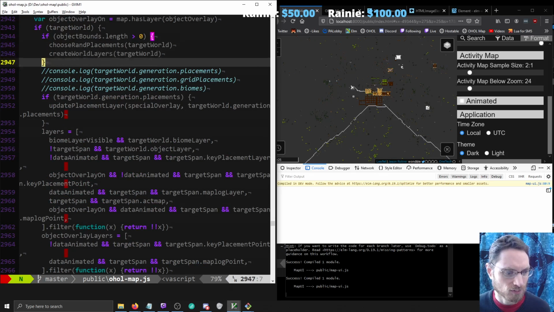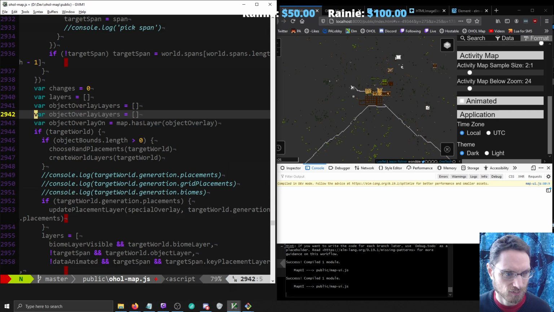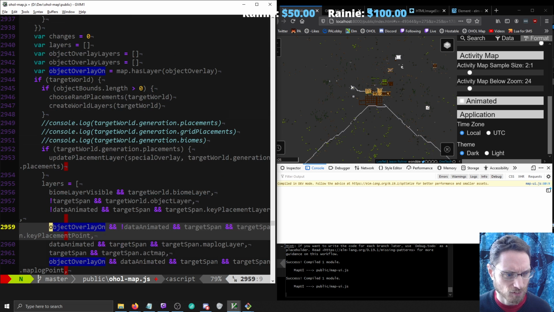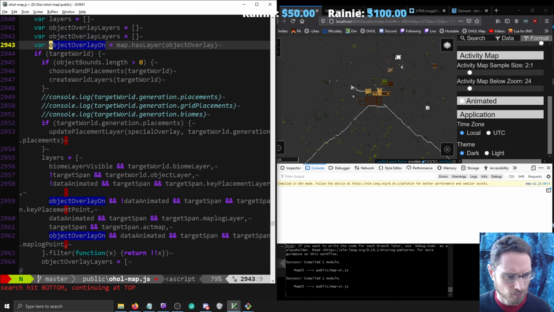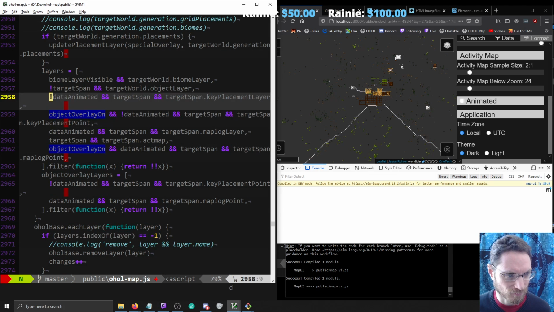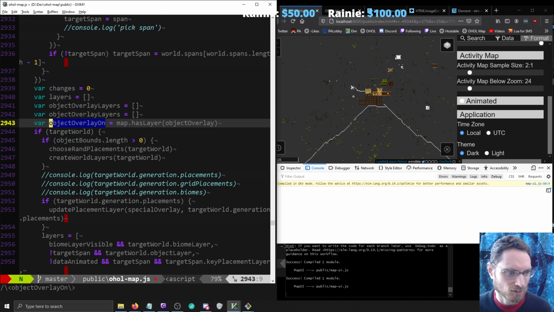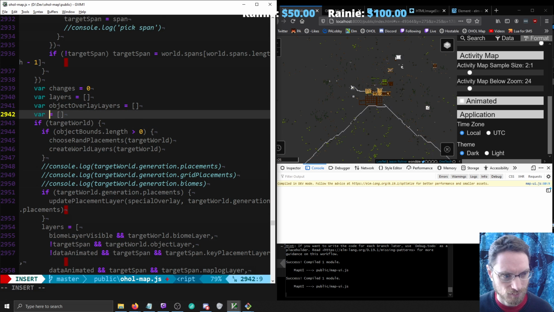So object overlay layers. Do I need this anymore? Oopsie, did I? Yeah, I doubled up on that, which means I don't need you anymore. Activity overlay layers.